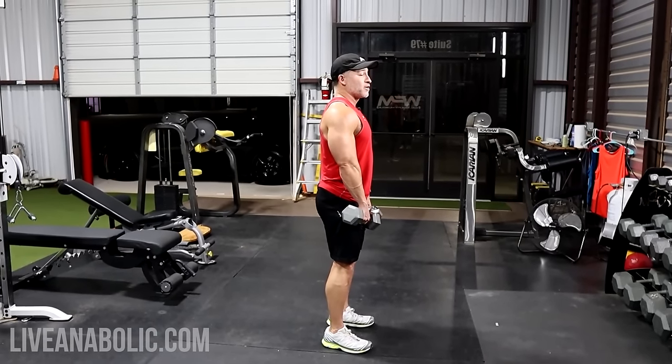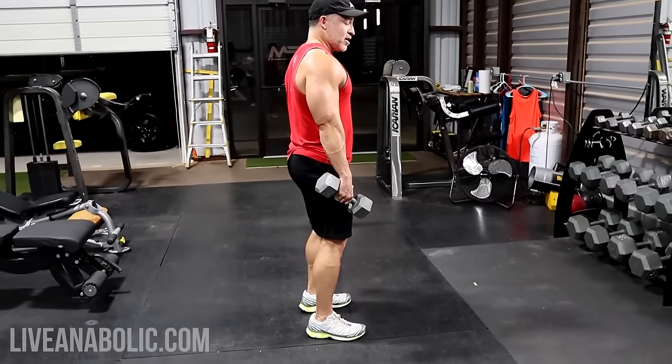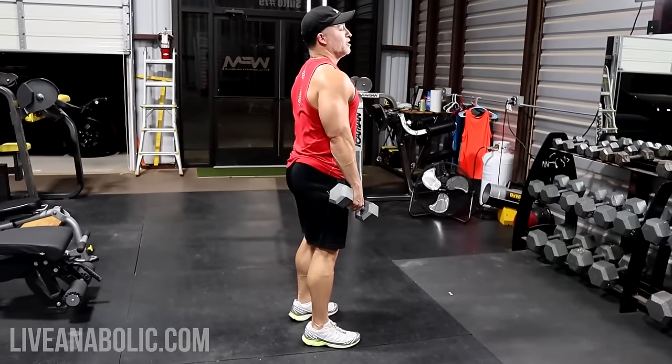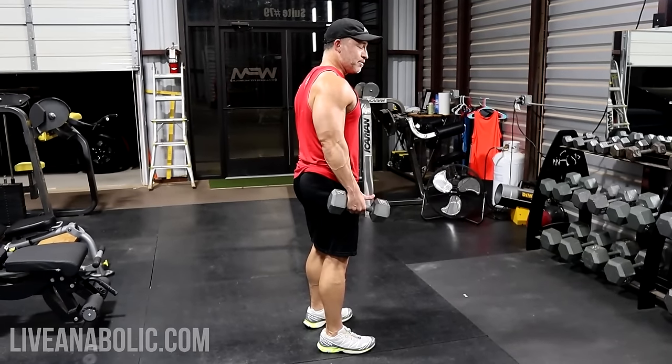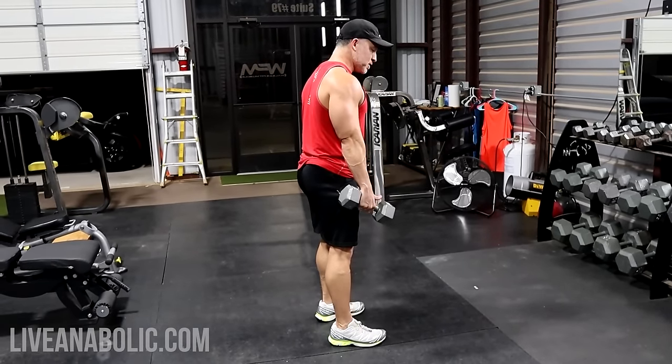Keep the dumbbells in front of your body. You actually wanna ride the dumbbells down your legs while getting your butt back. That's called a hip hinge. When you get your butt back this way, you're hinging at the hips. That's gonna keep your lower back safe. And again, this is a smaller movement. It's not a full dumbbell from the ground.